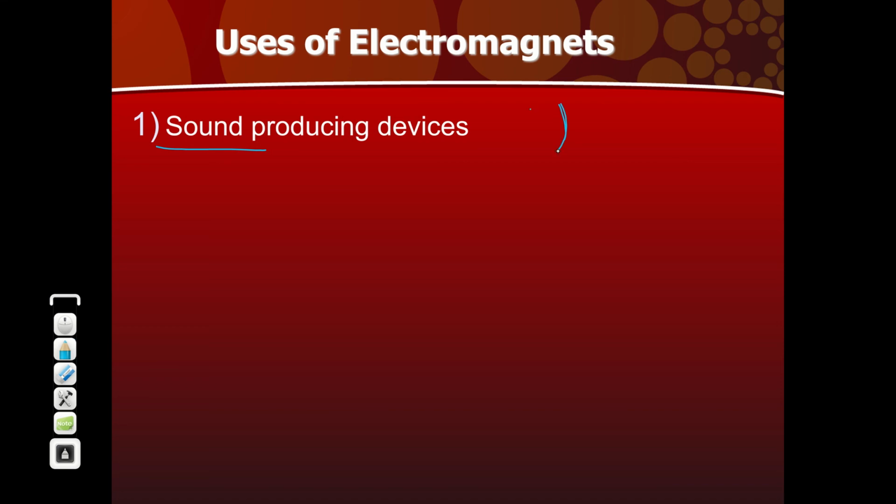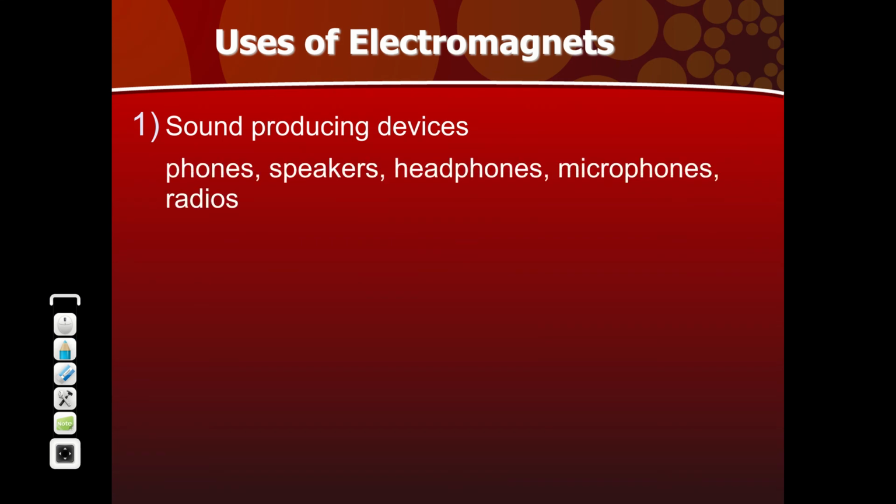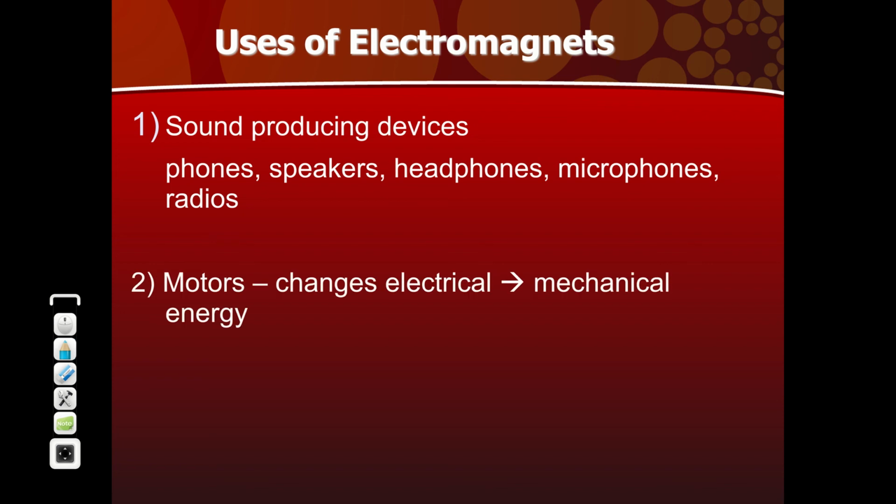When you're turning on and off the magnet, the speaker is either expanding out or it pulls in when the magnet is off. It's one or the other. But basically the idea is the speaker is constantly going back and forth, which then pushes the air and creates sound. All right, that's supposed to be my speaker if you have no idea what that was. All right, so anything that produces sound has an electromagnet.